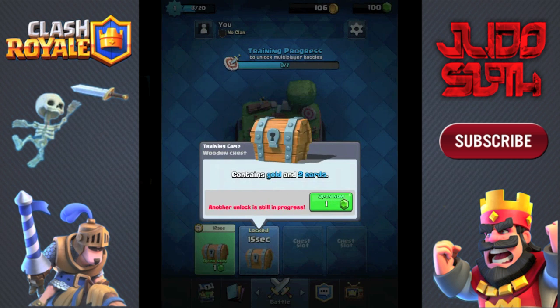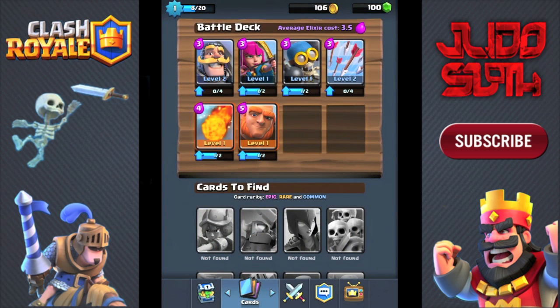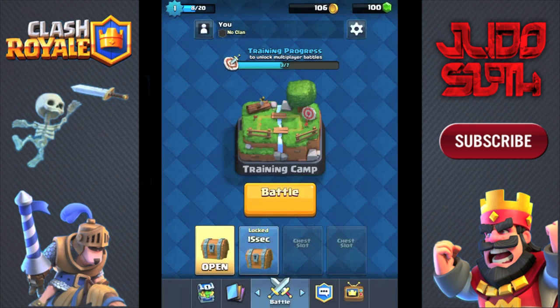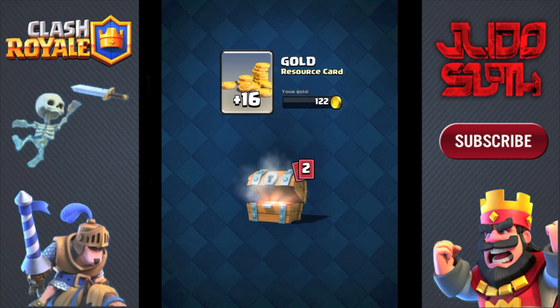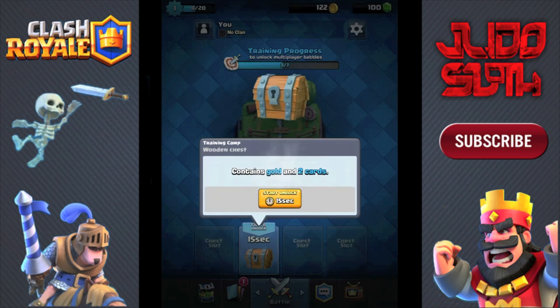So you can see it's only going to let me open 1 at a time. I have to wait for the 15 seconds to go down, and then I can start opening another one. Whilst we're waiting for that, you can see my battle deck. So I have 2 slots free there, in which when I get new cards out of the chests, I will be able to slot them straight into that. We get some gold, another knight, and a musketeer out of that one.